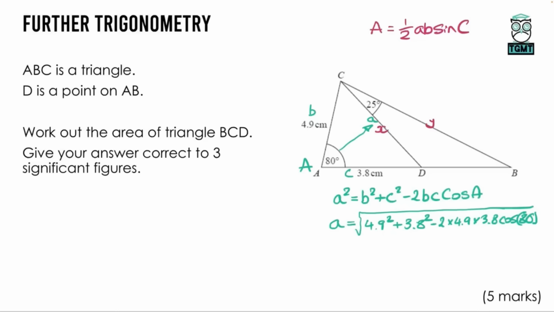So typing that into the calculator, we are going to get, I would imagine, quite a large number, and that's absolutely fine. It does say 3 significant figures, but we will write this out in full to start with. So 5.655381673. And there we go, that is that length X. Now for the moment, I'm just going to write 5 point, and let's just write 655. That's going just beyond the 3 significant figures there, just so it's labelled on the diagram.